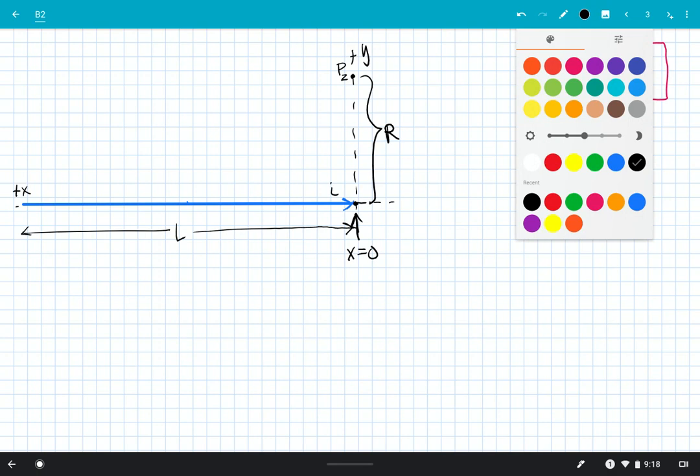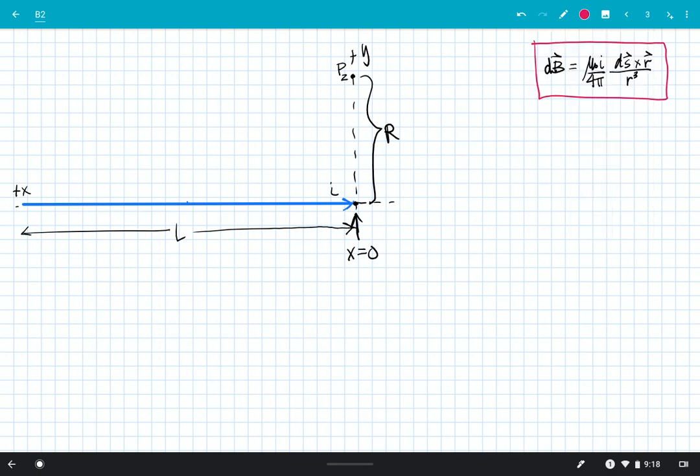So yeah, I'll draw in my current element and we can go from there. That's our setup. So if I draw in my little current element here, ds, and that has some length, dx. I'm using the x-axis, so I'm going to use x there. I can draw in my r vector. r is always going from the current source to our point of interest. So r vector sits right here, and my angle phi is going to sit in here.